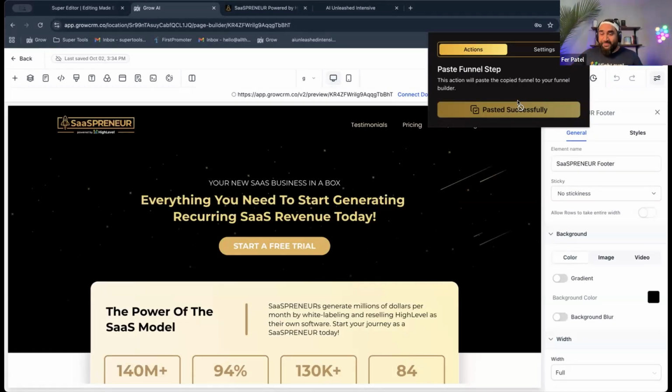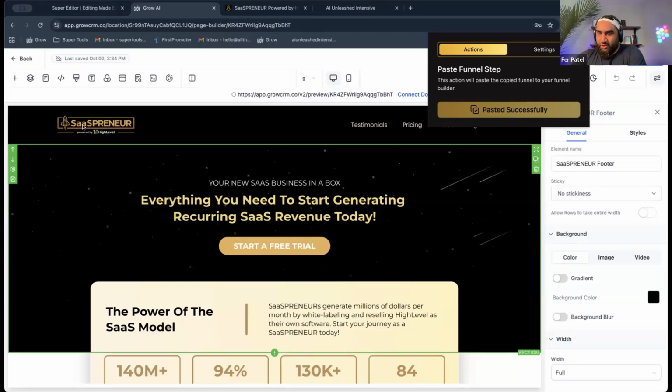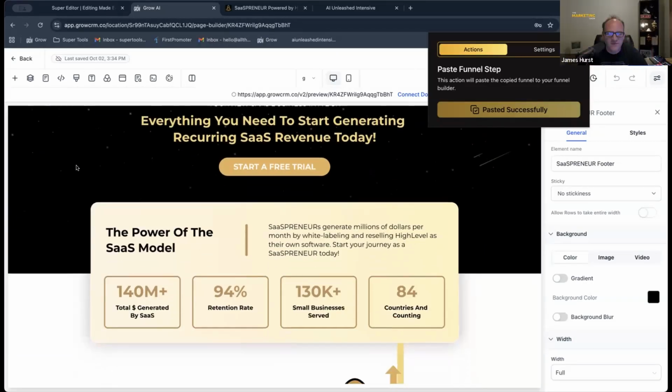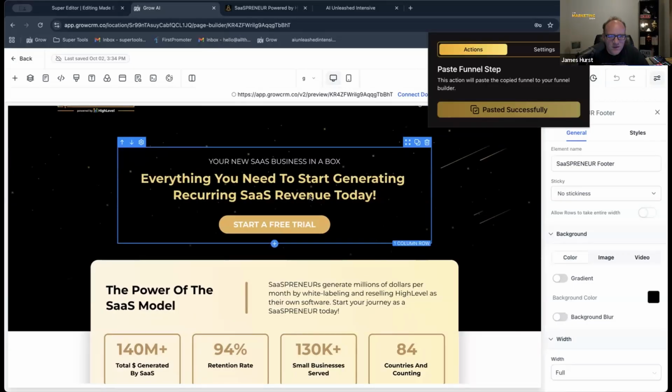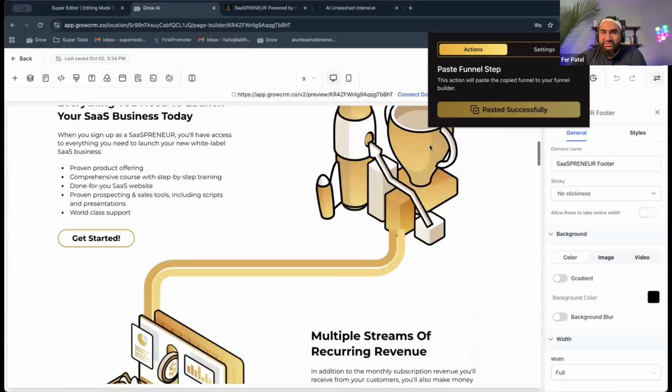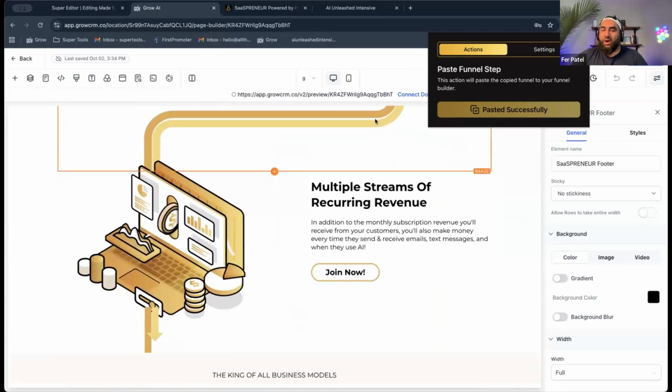Now I'll give you the disclaimer. The disclaimer is you are copying the structure, the layout, the color scheme to a certain point. Obviously, I'm not going to go live with their logo. That's a given. I'm not selling a SaaS business in a box. These aren't my metrics. This is not my image. So now you want to come along saying, I love the website. Now start swapping things out, changing it out, make it your own. The same way as you would go to ThemeForest or Envato and buy a template. They may give you a lorem ipsum, or they may give you some phony data.